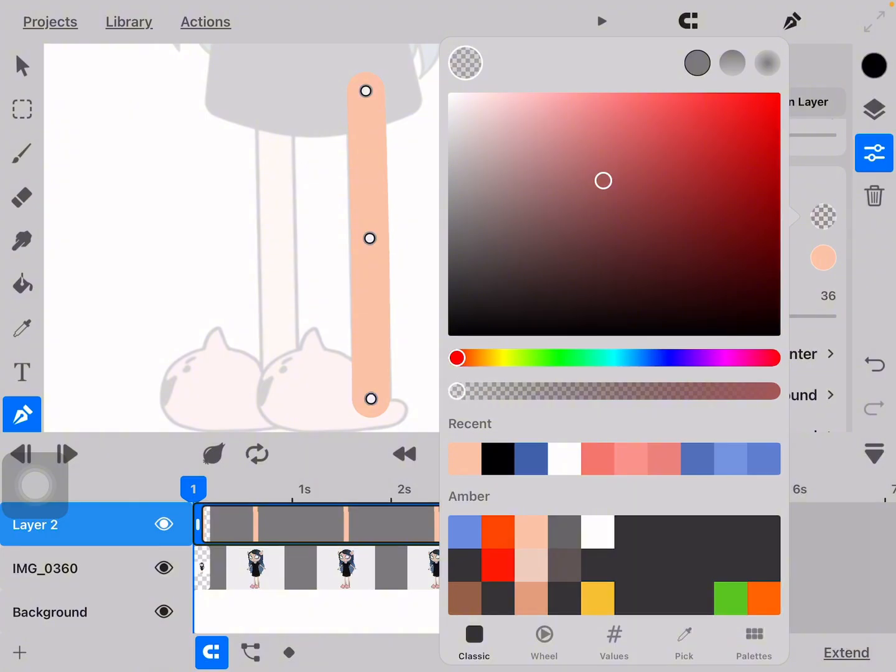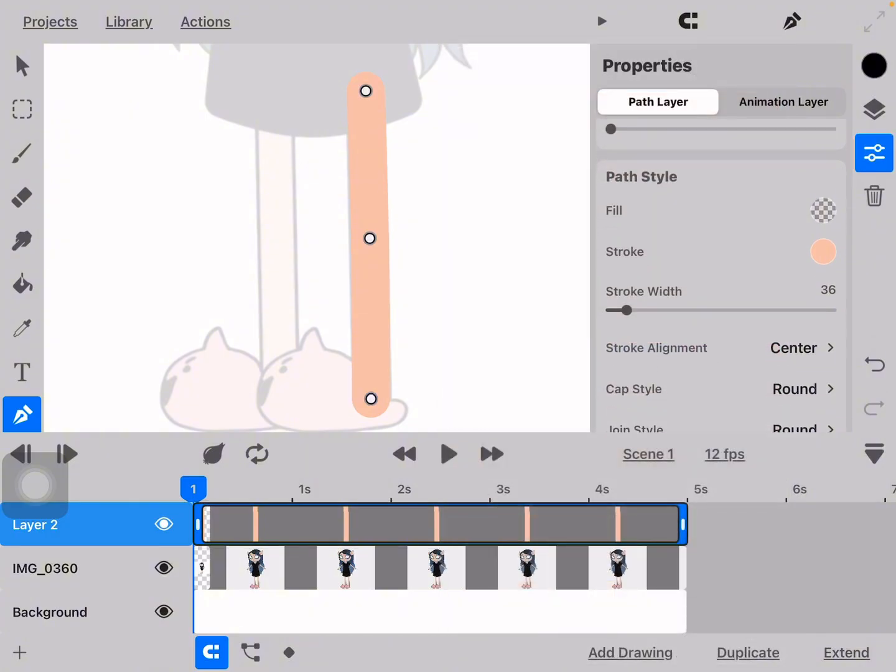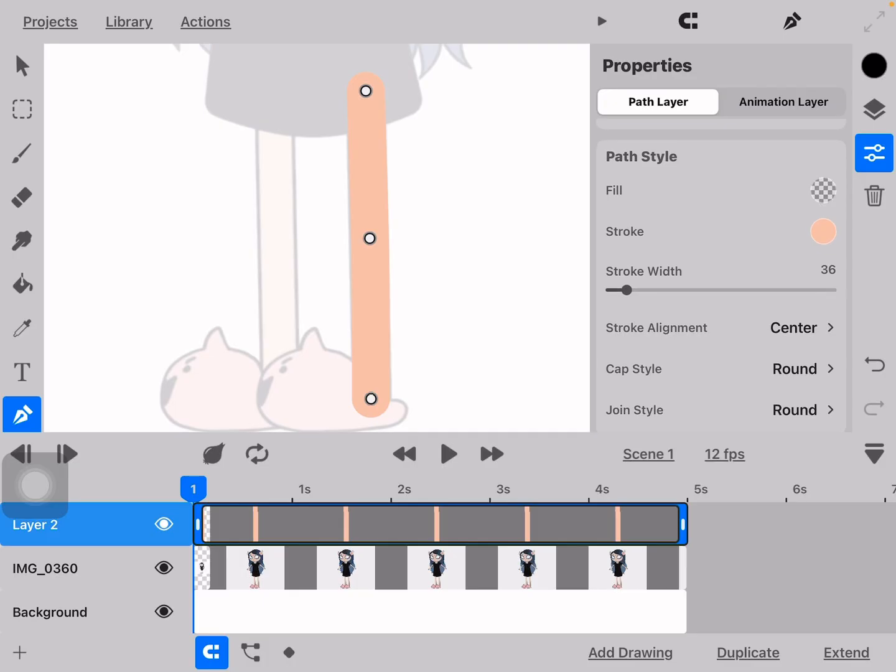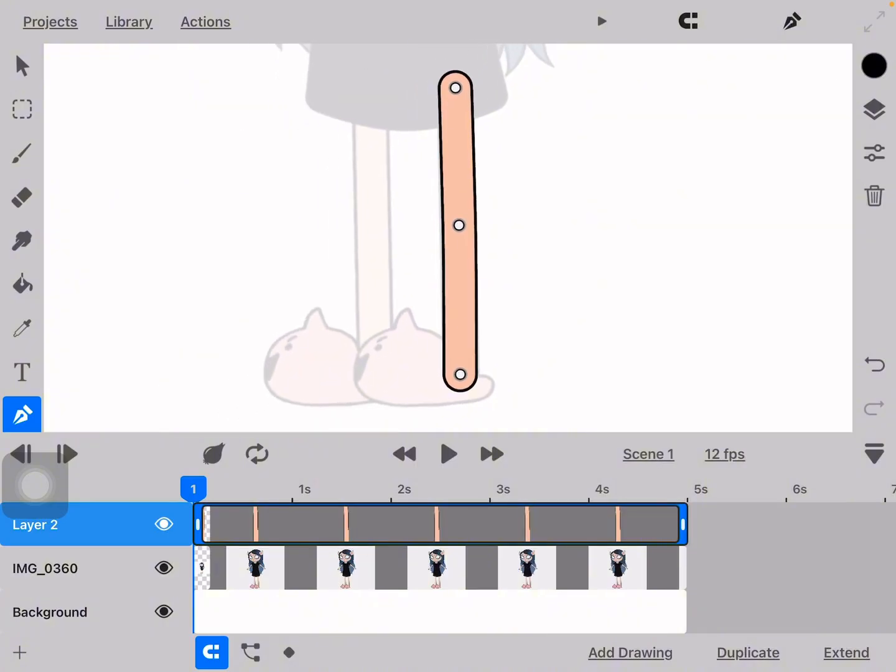All right. So now that we have our skin color, we can mess with the stroke width again to gauge where we need our line to be. So see, now we have an outline here. Skin color is a different width, so we can make it look like we have our line art. Perfect, right there. Now that we have our line and it bends and all that stuff, even the back one will bend too.